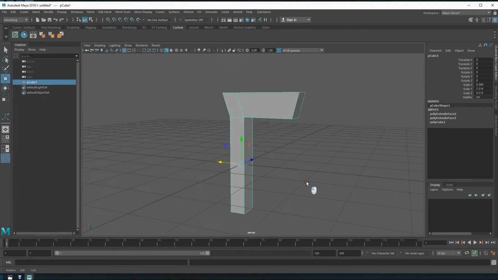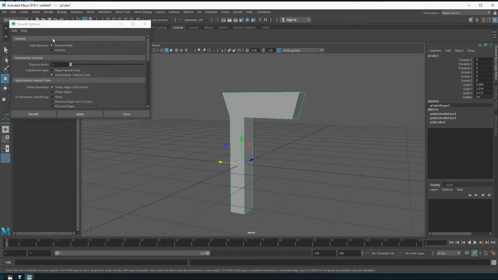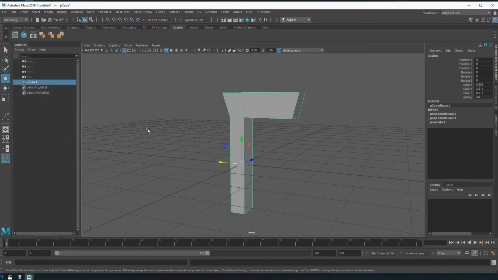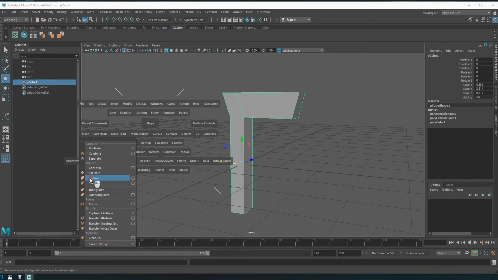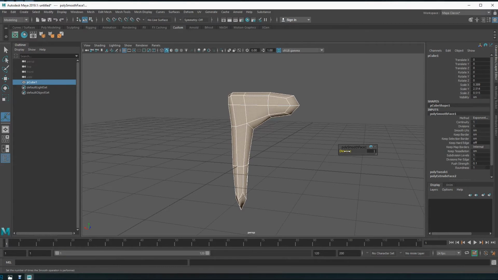Just super simple. So now when you have that, you go over to Mesh and you select Smooth, and you don't have to do that actually. You can just go straight into Smooth. They have tools right there immediately. And you have divisions. Now I can choose a lot of different divisions. You can make it look super crazy, highly tessellated.